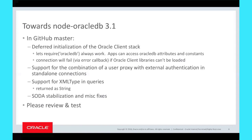So deferred initialization also lets you do some things which we don't really recommend, but people always do, so I'm not going to be able to stop you anymore. And that is, you'll be able to set some of the Oracle client environment variables, like NLS_LANG, a little later in the script, after the require. But certainly if they appear after connection is called, they're not going to have any effect whatsoever. I don't like just telling people to set environment variables in scripts because it's kind of error prone, timing related, but people do it. And at least it'll be a little bit more fail safe, a little safer now.